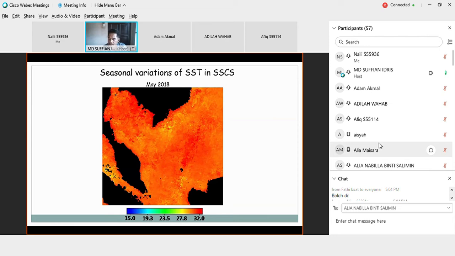Because March and September are the equinox, with the sun high along the 0 degree latitude. The equinox is at the center from March to September. So the ocean needs more time under sunlight to increase its temperature. So the temperature can reach its highest value in May, up to 32 degrees Celsius.